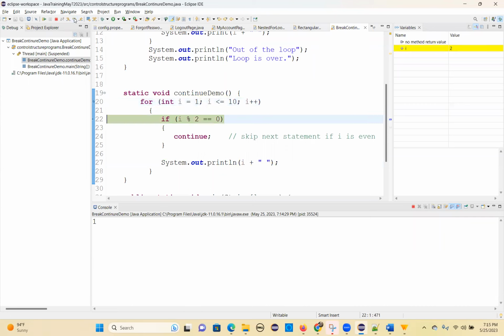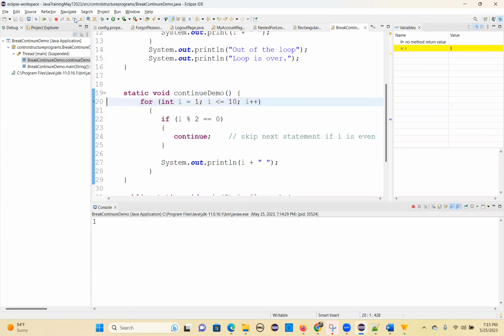Next, the i value becomes 2. It's highlighted on the right hand side. See that the i value updated to 2. So 2 less than 10, true, that's why it came inside. In the if condition, 2 percent 2 is 0, true or false? True, so continue.